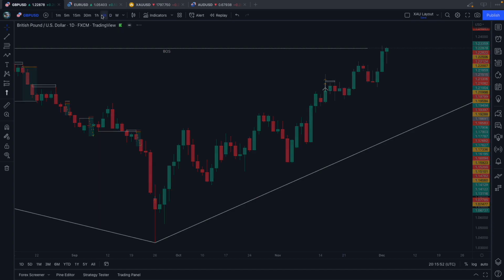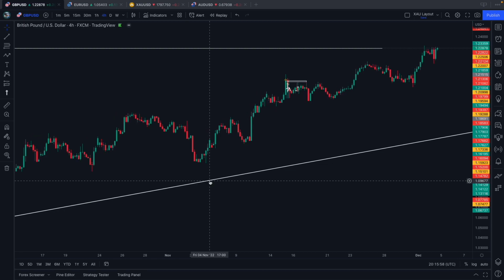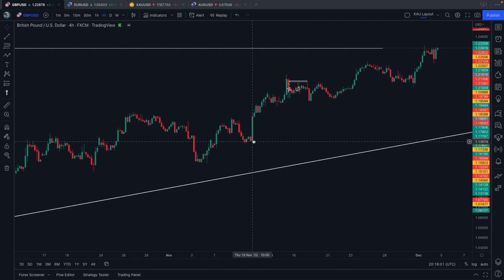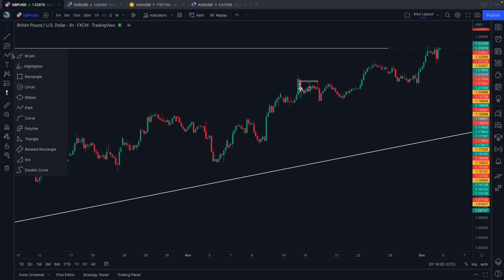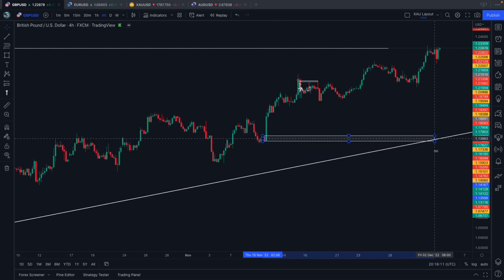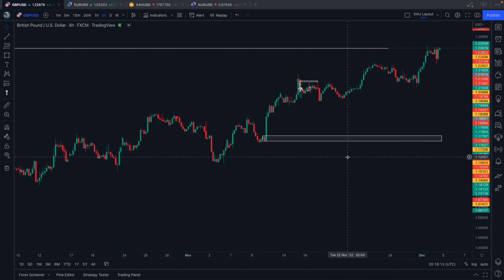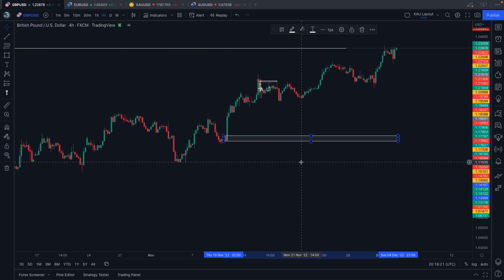So let's just go down again on time frames. Now going down to the 4-hour time frame. Let's see if anything stands out. So this is quite significant for me. This is what is standing out more than anything for me. So this could be a very good area to look to buy from, as this is a last sell to buy candle. So I'm just going to get rid of this line here. So this could be a very good demand zone that we could look to potentially buy from.